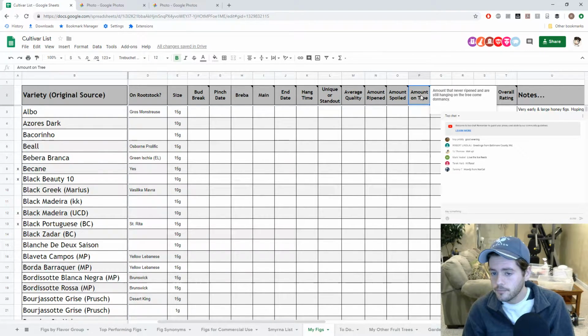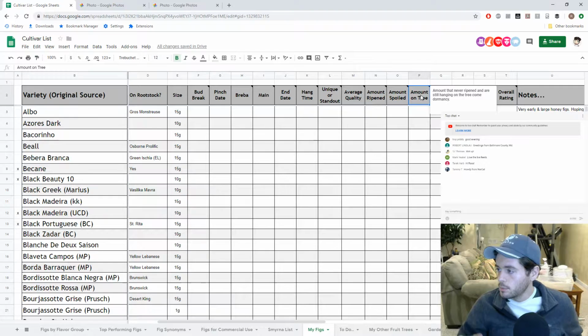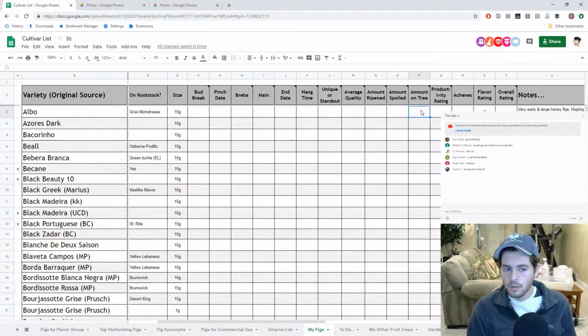The amount left on the tree, that's something I'm not really going to pay too much attention to in terms of the overall rating, but I think this is going to be a nice little overall picture for a lot of you guys. So if I have a fig like Black Madeira, that at the end of my season, things are dormant, but there's still probably 15 figs left on the tree that I can't eat because they're hard and green and inedible, then that's going to be something I think a lot of you guys are going to want to know, right? And including myself. It really does paint a nice little picture. It really reaffirms your original thoughts on whether or not this variety is early enough to fit itself somewhere in your season.